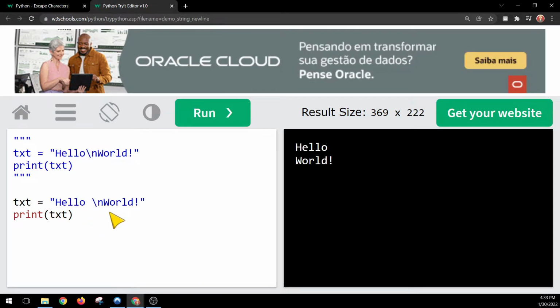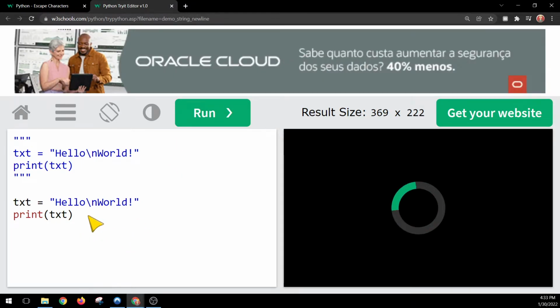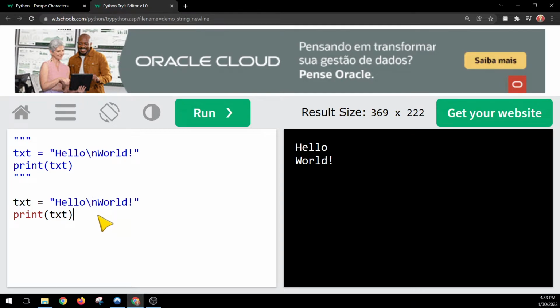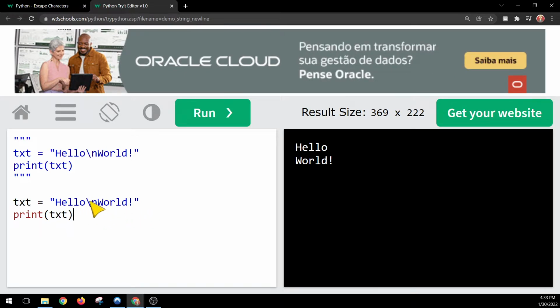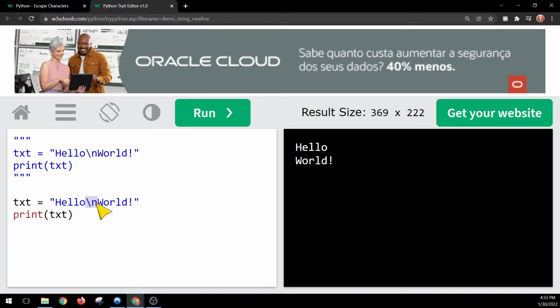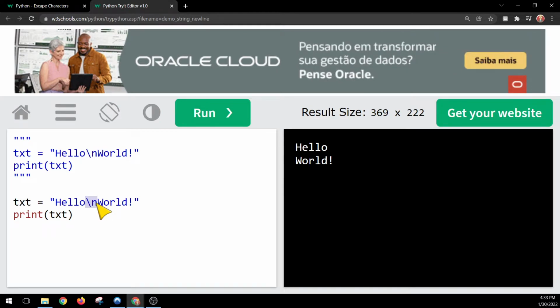And in fact, there's no space here. So now you're familiar with this. What this does is it's a way to break a single line into two lines, using this backslash n, the escape character n.